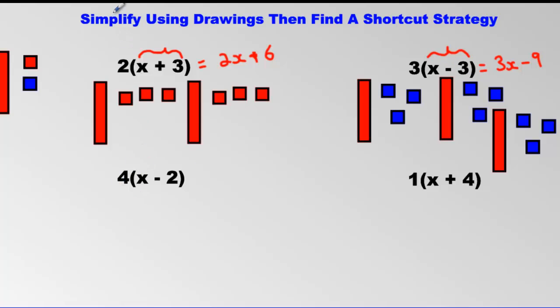Now look at this one here. We have more brackets. So looking inside the brackets, it states x minus 2. And x minus 2 is simply an x and minus 1, minus 2. Not the red ones. The red ones are positives, they're pluses. The blue ones are minuses. So now, what does it ask of us? It asks of us, that 4 asks of us to not double like this, not triple, but to quadruple. To make 4 groups of these.